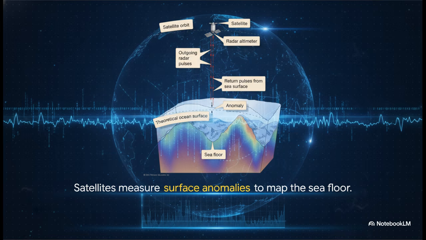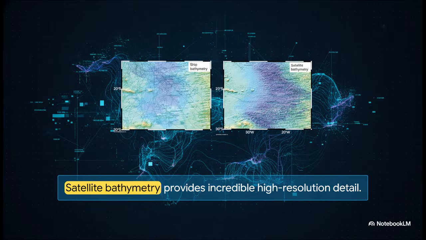So we look up. We look to space. Satellites orbiting the Earth map the seafloor not by trying to see through the water, but by actually measuring the water's surface. It's wild. Massive underwater mountains and trenches exert these gravitational pulls that literally create permanent abnormalities, like tiny little hills and valleys on the sea surface itself. Satellites use radar altimeters to measure those surface variations, and from that data, we can mathematically calculate the shape of the seafloor down below.